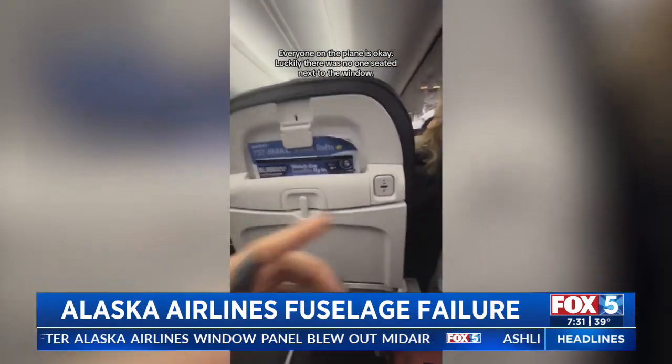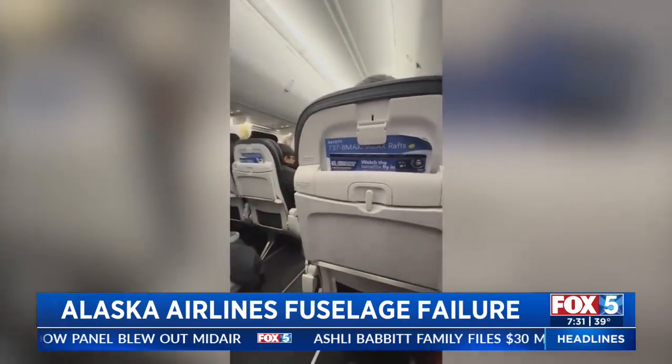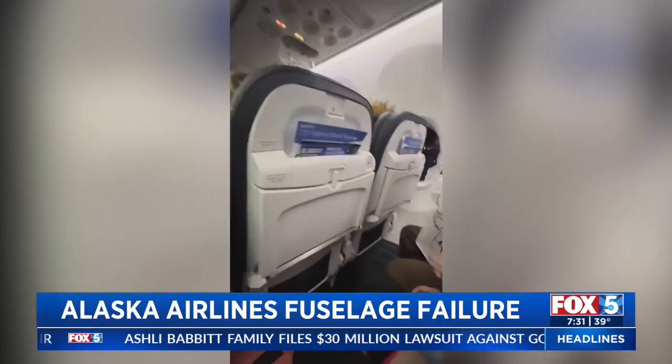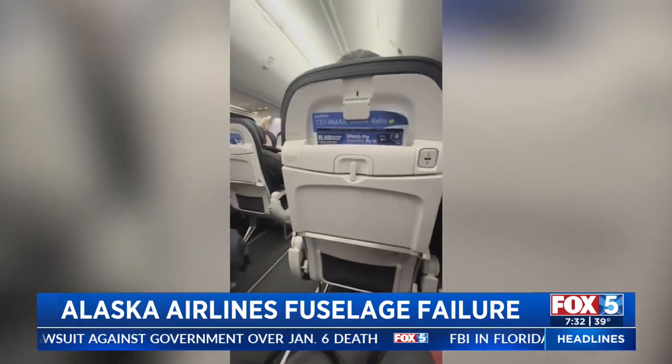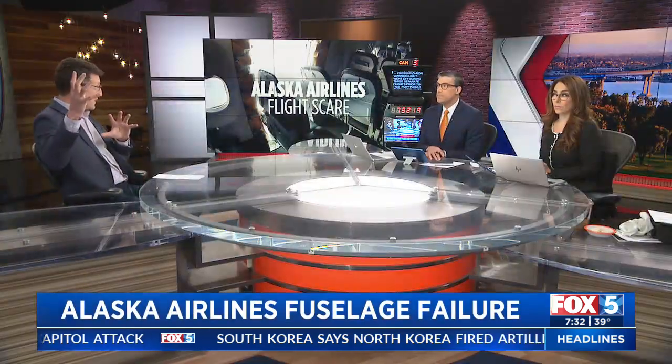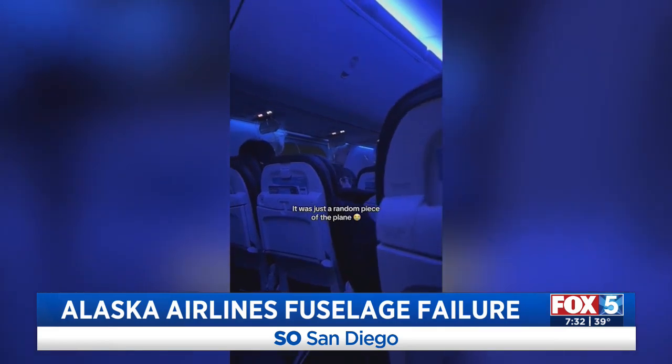It would be all of those things. We don't have to speculate because we have passenger reports and some video — calm in the minutes after the event, credit to the passengers and the crew. It would have been terrifying to be near that row, looking out at the night sky. Extremely loud. The rapid depressurization would have moved all of the air from the cabin — forward and back — out immediately, removing interior panels and causing damage. Then the oxygen masks dropped right away — the thing you were always told about but hope to never see.